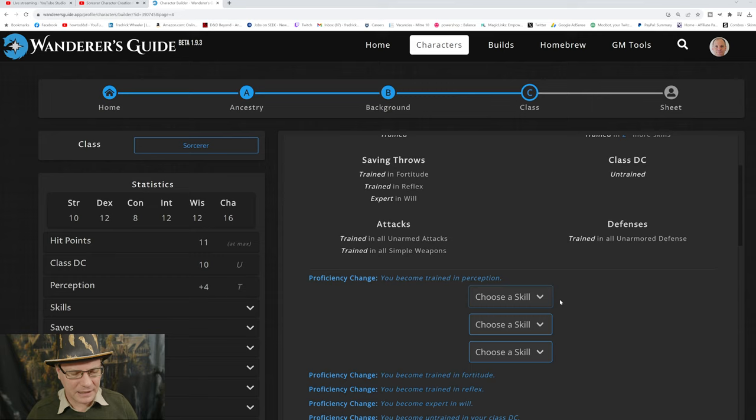Okay, I'll go through them one more time so you know what they are. Stop with the fire starter thing. Acrobatics, arcana, athletics, crafting, deception, diplomacy, intimidation, medicine, nature, occult, performance, religion, society, stealth, or thievery.